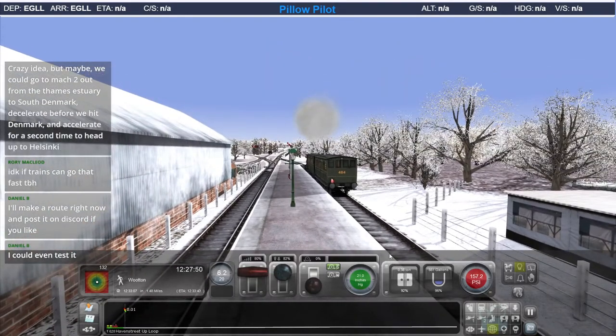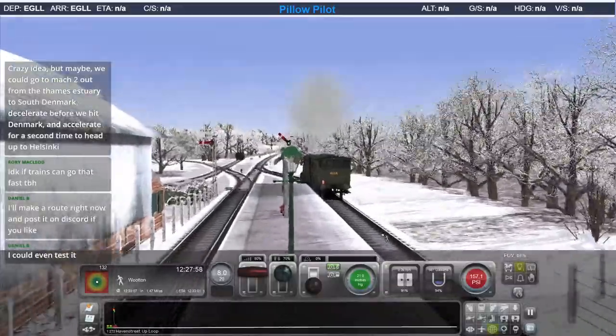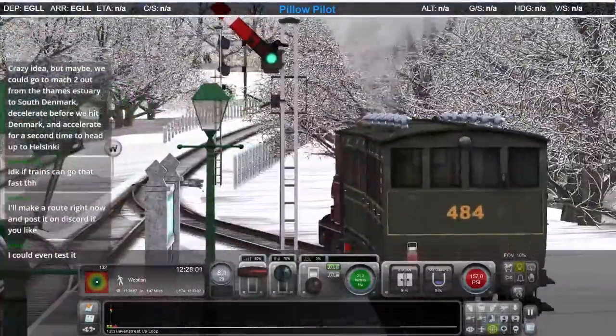A train could go maximum of Mach 1/6 if falling at terminal velocity. Well, thank you very much for that. That's very interesting. Well, good fact to have.